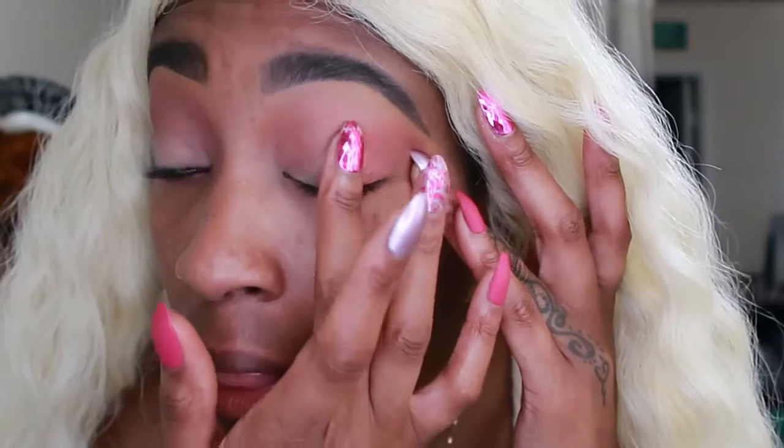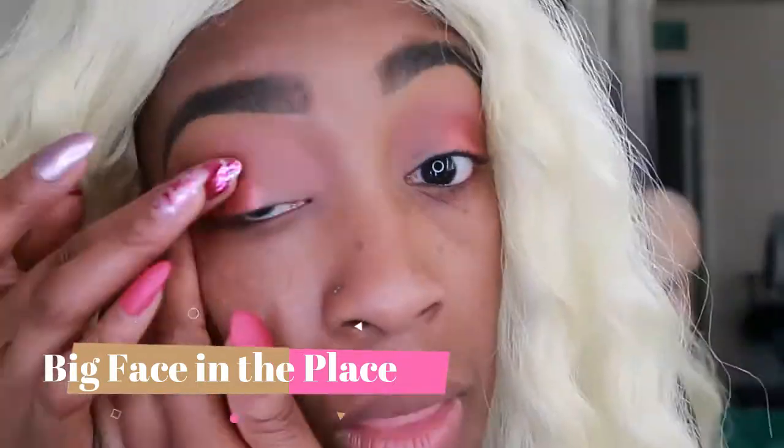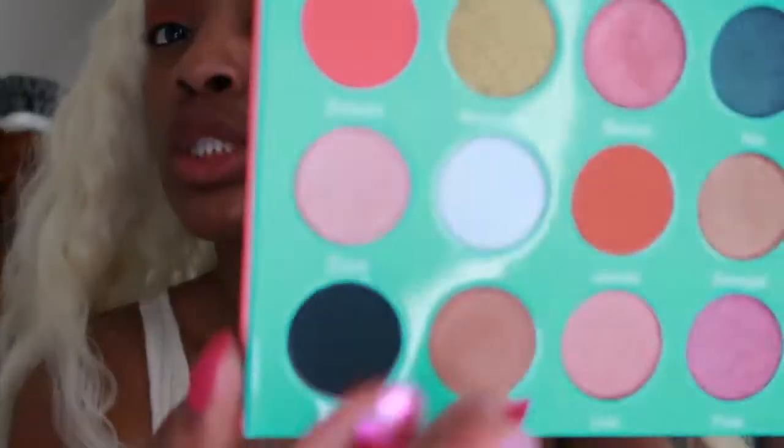But that's giving me like orangey, coppery. Wanna be orange? I mean, that's giving me orange vibes. But we could be orange. Okay. And now I'm gonna go into the Zoya. Okay. Maybe if I put some liner on. Oh, that's so damn crazy.